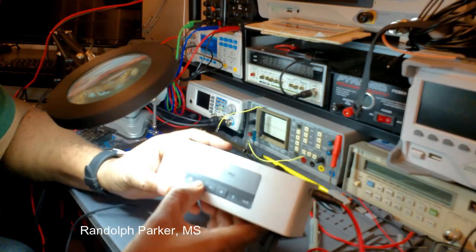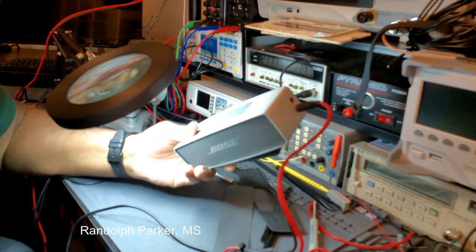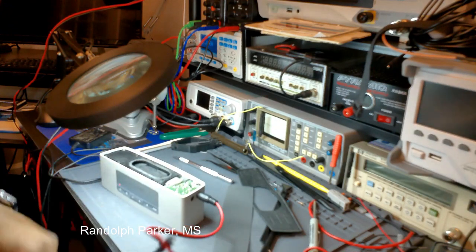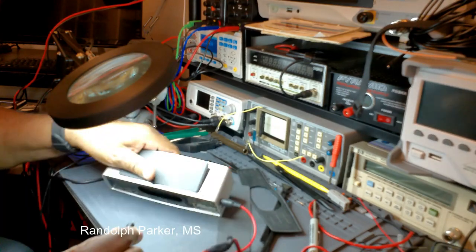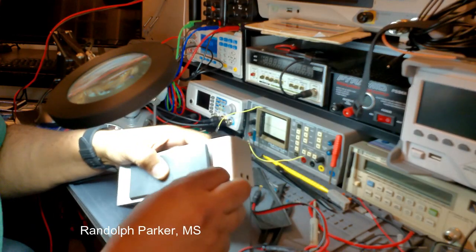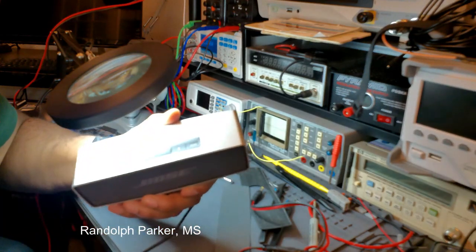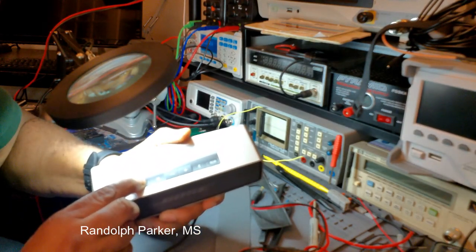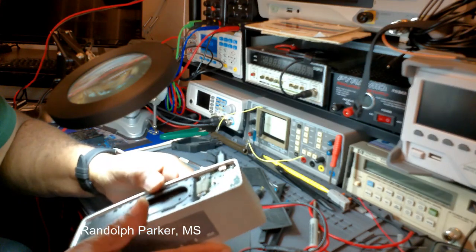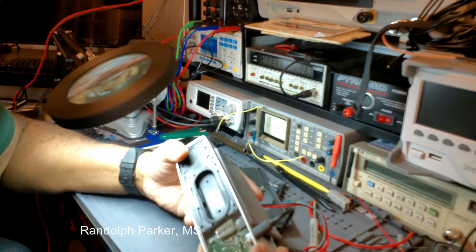Someone said on YouTube, if you hold down the mute button, it should reset. But the problem with this unit here, you have the charging. Was that micro? Let's see. So with the charging here, there's nothing happening. There's no activity. I can't power it up. So I'm not sure what happened, but I'm certain that maybe one of these components has gone bad.